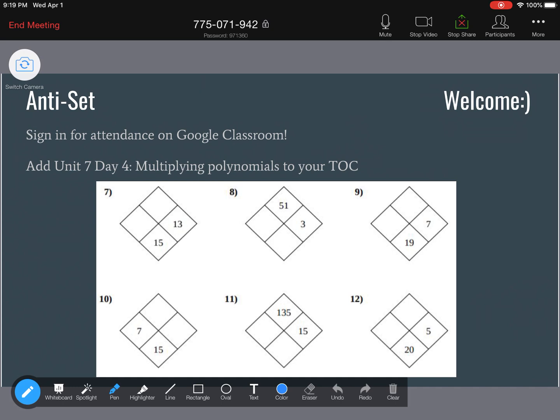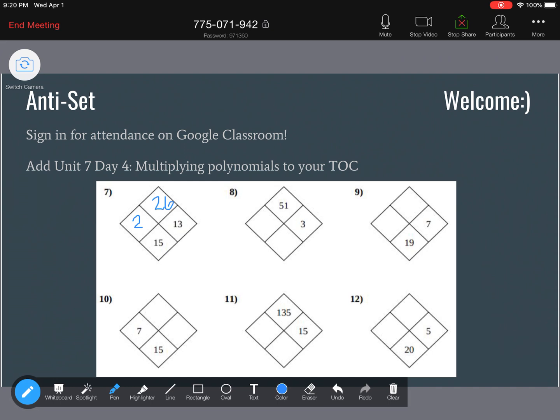So if you remember, the top box right here is the number that we multiplied to. The box down here where there's 15, that's what we would add the numbers to, and then on the sides are the two numbers that we're either multiplying or adding. So if we want a number to add to 13 that gives us 15, we have 2. And then 2 times 13 is 26.